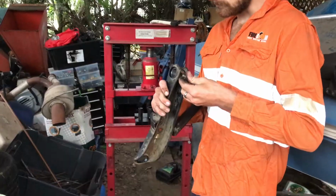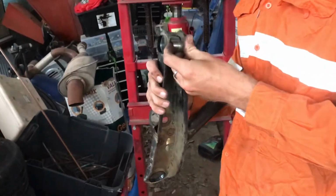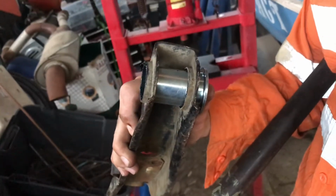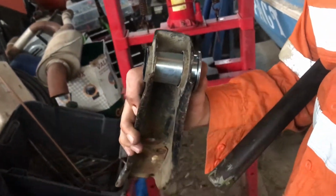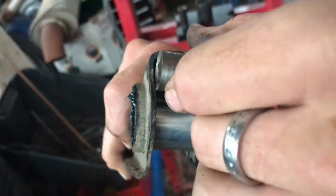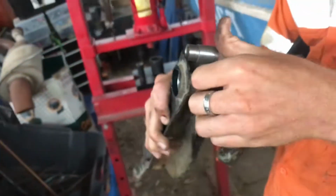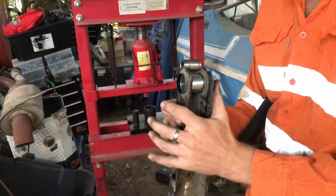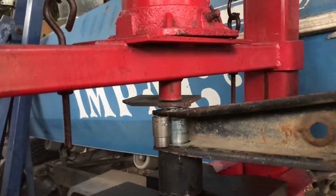Alright, so we're around at Luke's to do a bit of pressing. So we got the old stuff out relatively easily, and now we need to press a new one in, and these arms collapse together when you press it. So Luke came up with the genius idea of stealing his dad's custom built socket, cram it in there, and hopefully it doesn't crush anything, either that or we'll be one socket heavy on the arm. Should be sweet.